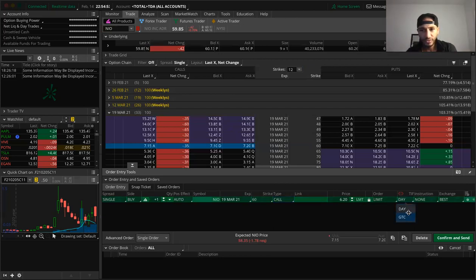The good till day, so this is a day order, so we're selecting a day, so we only want this order to fill here on the day. So at the closing bell at 4 o'clock, that order will automatically cancel out. If you're looking for a good till cancel, GTC, basically it's just an order that stays open for probably a couple of months, if I'm not mistaken, sometimes even 6 months. It depends on the time frame. I think with shares, if you put a good till cancel order, it's around 60 days or 6 months or 180 days. And then that order will cancel out if this was a good till cancel order to sell further in the future or buy further in the future.